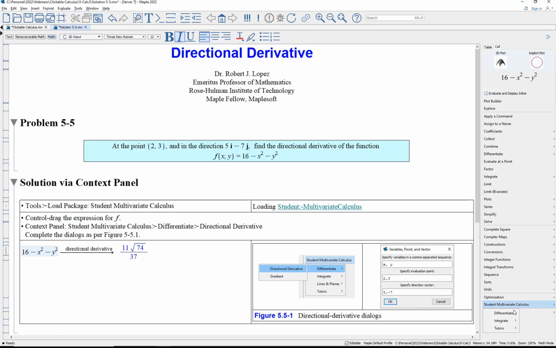When you select that, you get this pop-up in which you specify the variables, the evaluation point, and the components of the direction vector. You'll notice that's not normalized. The command underlying this computation does the normalization, and it reports the value of the directional derivative.